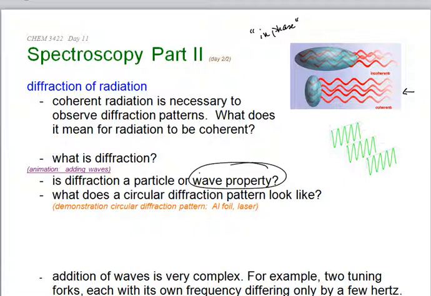What I'm going to do is find a little dot here. There's a little pinprick on this. So I'm going to shine this light through the pinprick. But it's not like in that animation, where it was just a box. Now it's going through a circle. So what is the diffraction pattern going to look like? That's what I want you to see. So we have to come out there.